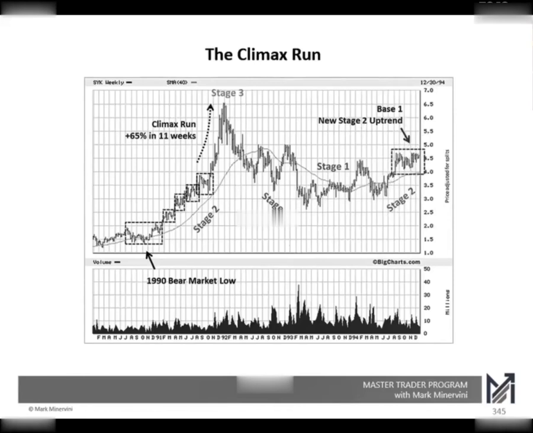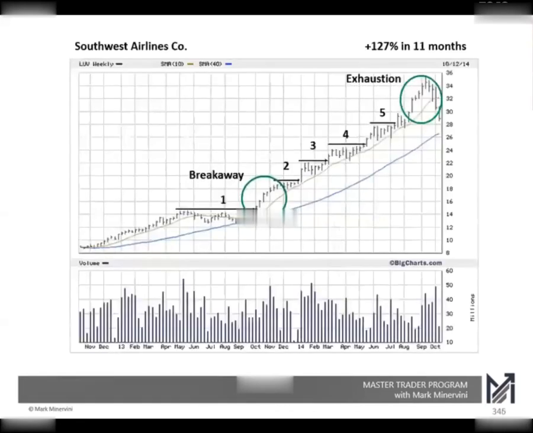Now, here's the key. More importantly for me, for trying to figure out where the stock's topping, because I'm going to set my stop, and I'm going to get stopped out. I'm never getting caught in a stock that tops and then in a big decline, because I'm going to get knocked out with my stop. But what I'm trying to figure out is, are we in a breakaway move, when we get that initial thrust, or are we in an exhaustion move? Are we near the end? Now, what you're going to find is that some of these techniques that we're going to show you right now, basically you're looking at the exact same thing.